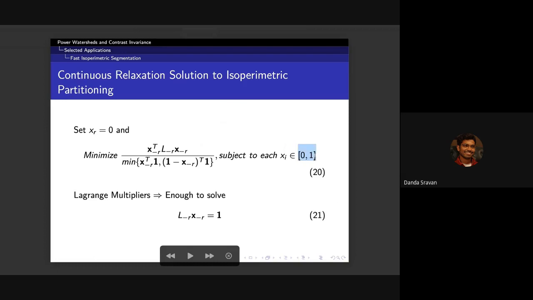But then the problem with this is, when I minimize this cost function, I'd be getting values which don't directly translate to which object it belongs to. So what people do here is, after I get solutions, say the answer is like 0.2, 0.3, and 0.1, I take a threshold at every level. So if I threshold it at 0.1, my answer would be 1, 1, 0. And similarly, if I threshold it at 0.2, the answer would be 0, 1, 0, and so on.